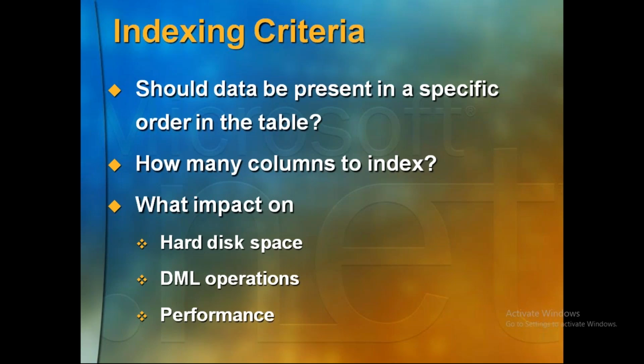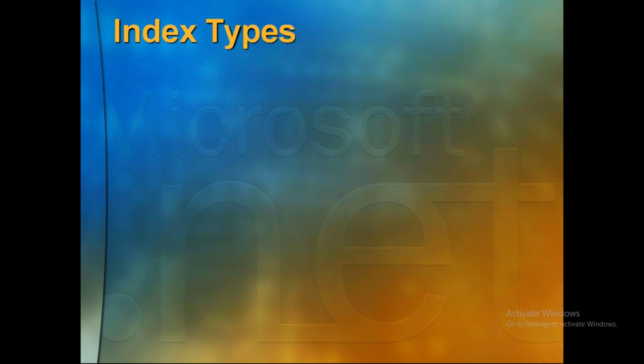space, definitely indexes are also going to occupy a lot of pages. So that is one more impact on the MDF file, because when you have 10 million, 20 million rows, terabytes of data, creating index pages is definitely going to occupy a lot of hard disk space. That is also important. DML operation means I'm talking about reading and writing and the performance. What is it that you would like to improve, and what is it that you're not going to improve? So all these things you need to understand.